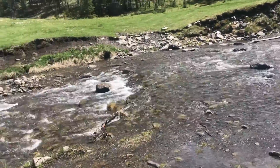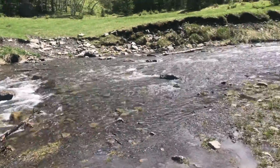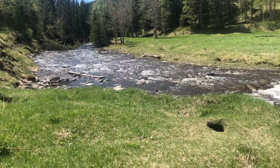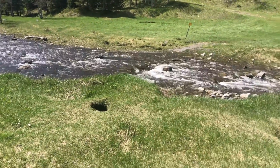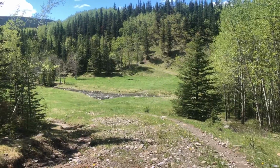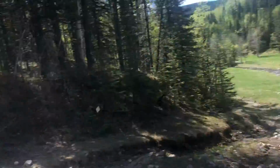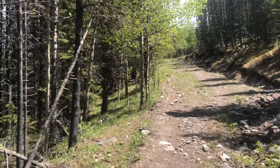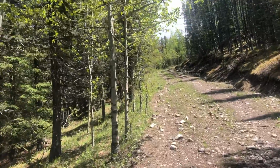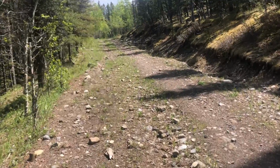All right, this doesn't look bad at all. Got the Crocs on. Let's do this. No problem at all. Not an issue. Just barely even above the ankle. Well, invariably it was a big descent down to that creek. Now it's a climb out, always. Got to get to the junction with the Green Mountain Trail. Right now this is the Junction Mountain Trail.